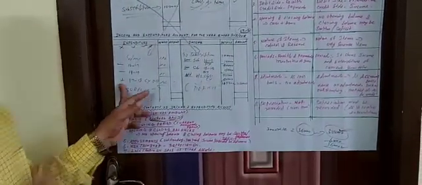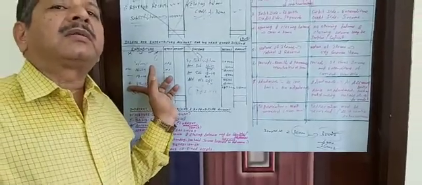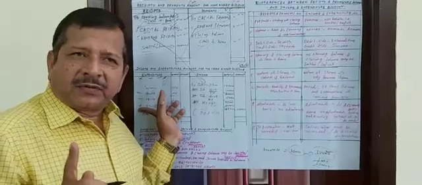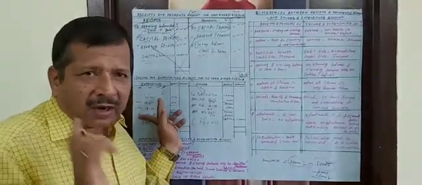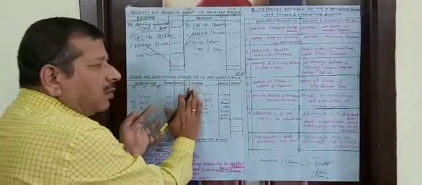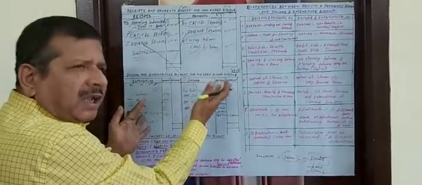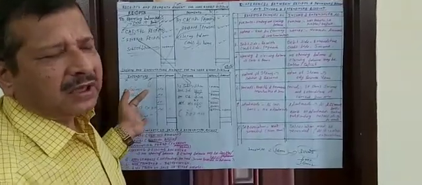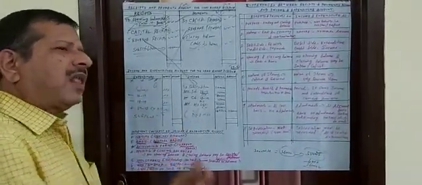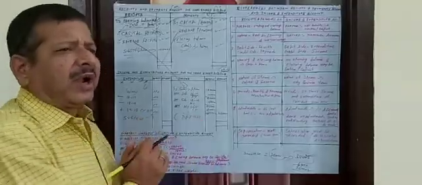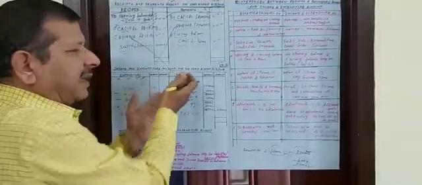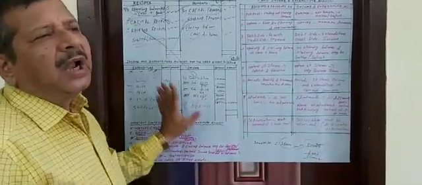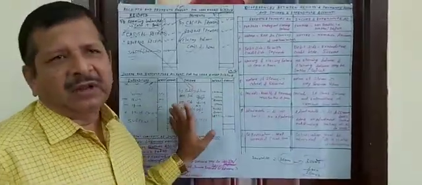I told you we recorded in the profit and loss account last year depreciation of furniture and depreciation of equipment. We recorded it, or not? In the same way, this is almost like a profit and loss account. The only difference is we don't use the words profit and loss. We use the words surplus and deficit. Otherwise, the same concept. It is not a new one. Only the title is different. Whatever we studied in the 11th, the same concept is applicable.